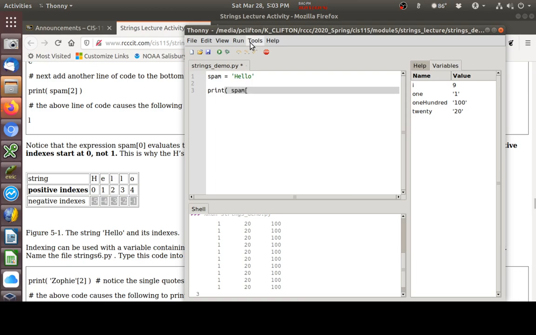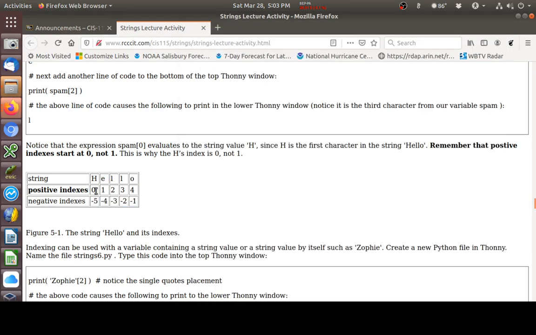Spam, square bracket, 0. If we're using positive indexing, then the capital H would be 0, because you can see right here the positive index of 0. You basically write the numbers underneath whatever's in the string, and that tells you what character you're getting to.